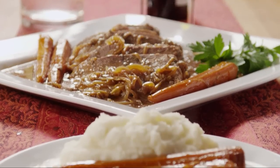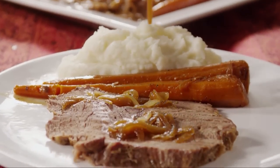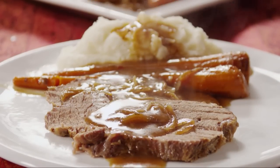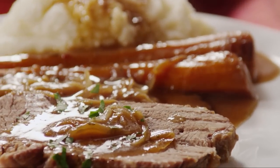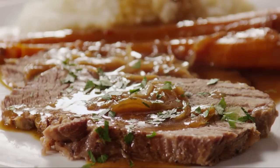This recipe for slow cooker pot roast was a hit with all recipes members who write, the beef melts in your mouth, and the gravy is both thick and rich with flavor. And it is so simple that melwoody10 writes, I have never cooked a roast before and this was extremely easy to throw together. The flavors were amazing. This recipe is fantastic.